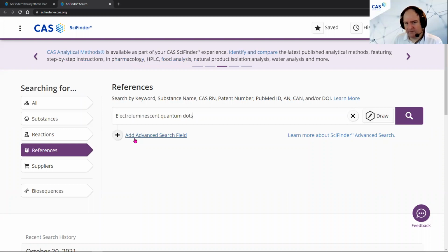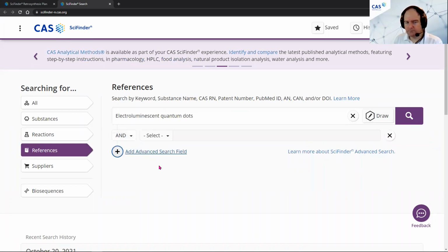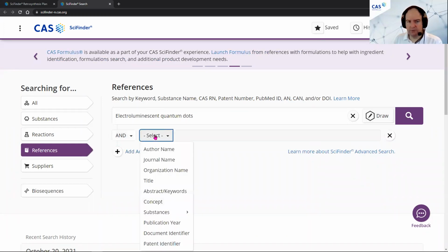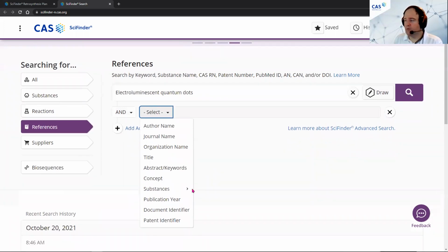There are advanced search capabilities too. You have the ability to tell the system, well, I would like to look at a publication year range. I have a very specific range. I don't want to see anything from old. I want to see the last couple of years or something. You can start that way. You can also take a look at publications from a specific organization.